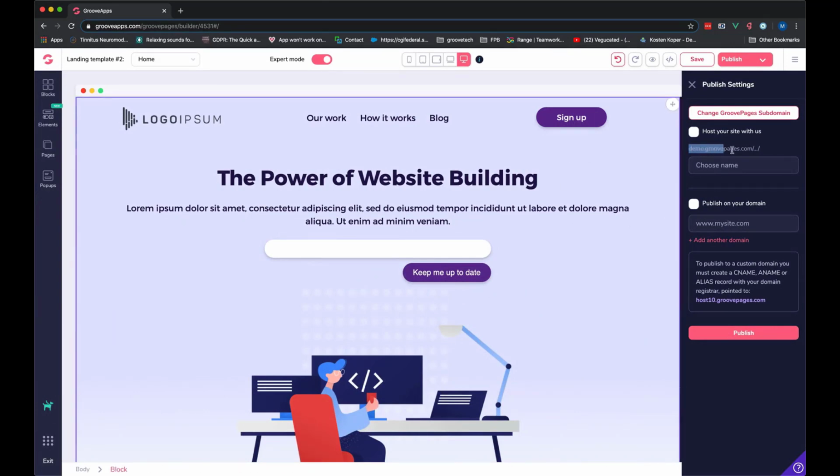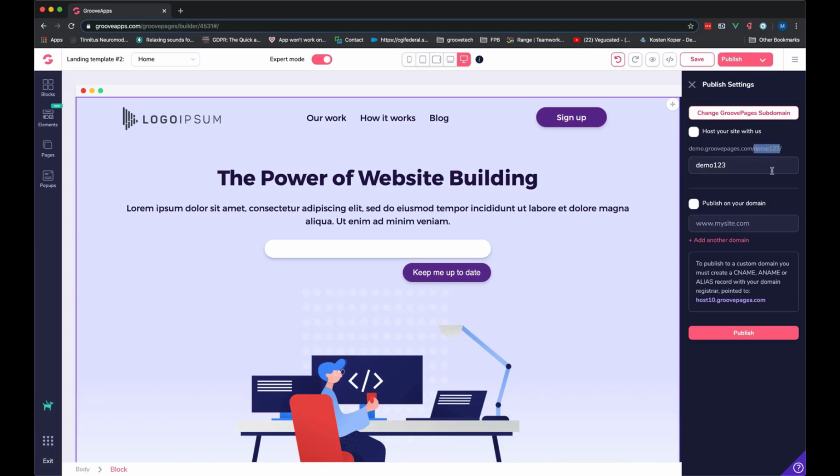Now, this right here is the actual URL that your site or your page is going to be published on. So you can see right here we have the chosen subdomain, and then we have groovepages.com, right? So the second part right here we can set by choosing our site's name. So I'm just going to type in demo123 right here, and you'll see that the URL automatically updates.